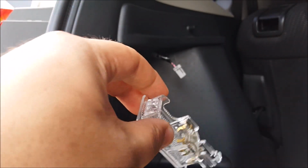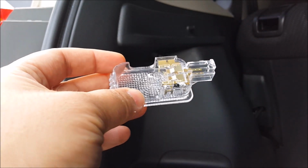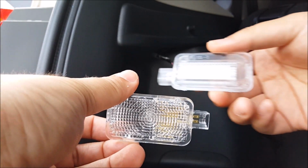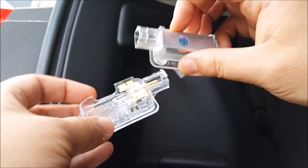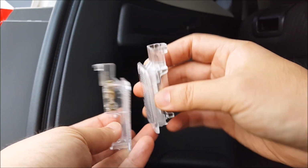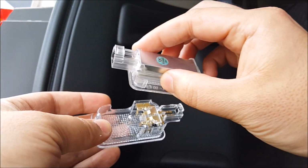So I can either go ahead and remove that and install an LED bulb, but I want something bright, and so I'm going to be installing this. As you can see, the assembly is pretty much the same, and so this will be a straight plug and play.